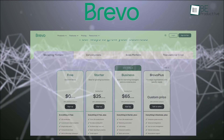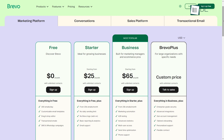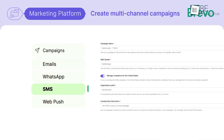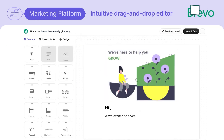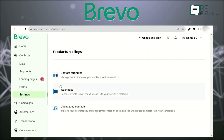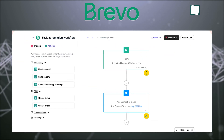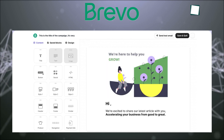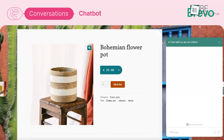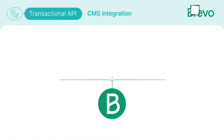Last up is Brevo, lauded for its generous free plan and affordability. If you're seeking an affordable yet highly capable email marketing platform, this tool is the best contender. This intuitive solution offers a forever free plan alongside paid tiers with expanded features. As Brevo users since nearly its inception, we've enjoyed seeing the platform grow while retaining its core accessibility. Nowadays, it delivers sophisticated functionality like A/B testing, automation, and CRM integration, wrapped in a beginner-friendly interface. After uploading contacts, creating campaigns was remarkable with its many professional templates. The drag-and-drop editor also enables you to build fully custom emails with ease. We like that you can preview mobile adaptivity before sending. This tool makes it simple to set up segmented contact lists and target campaigns accordingly. The platform's automation builder lets you create multi-step workflows based on triggers or dates easily. It's a potent tool for lead nurturing and lifecycle marketing.